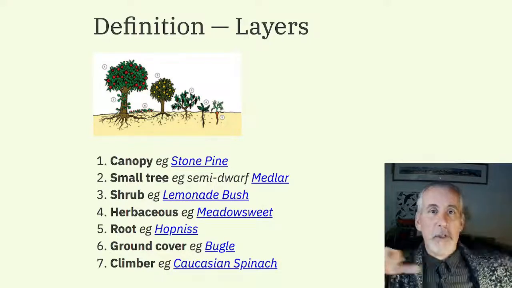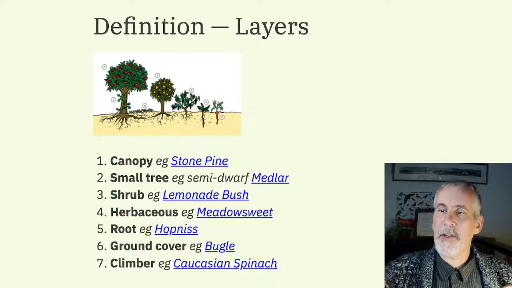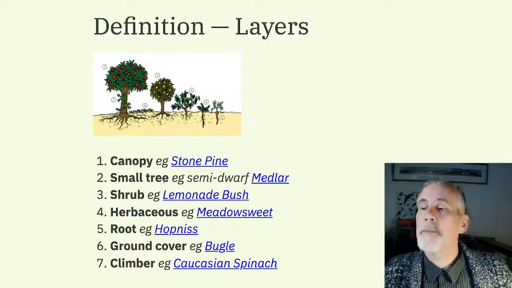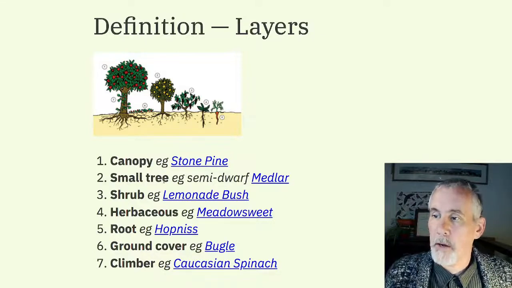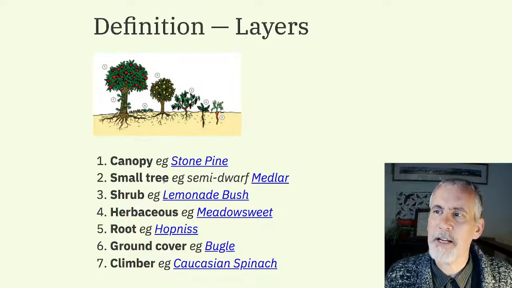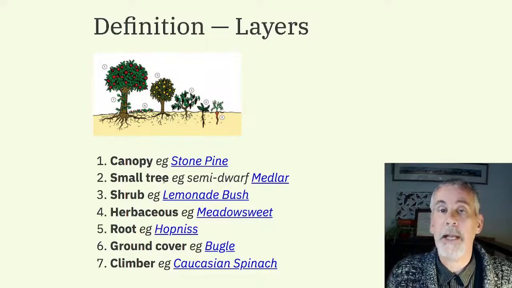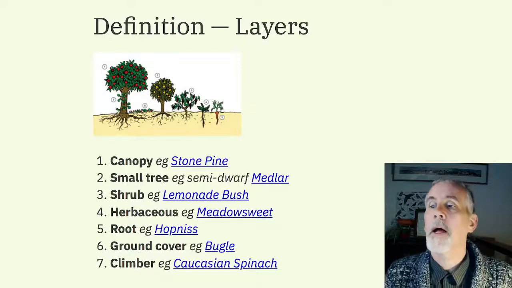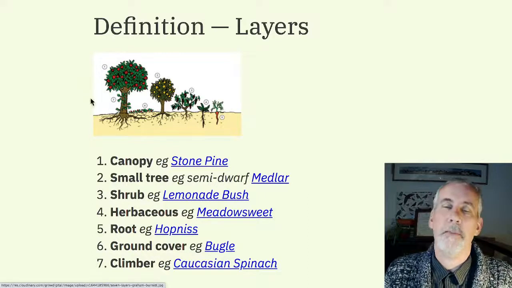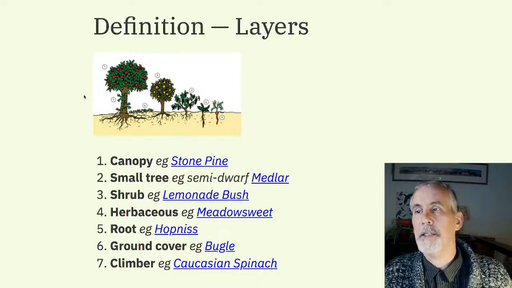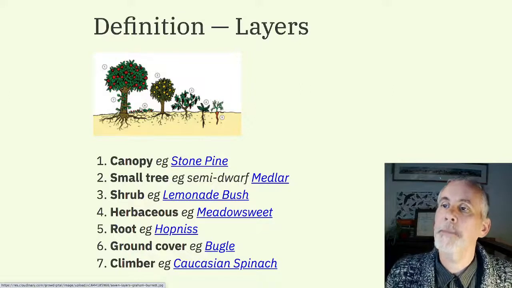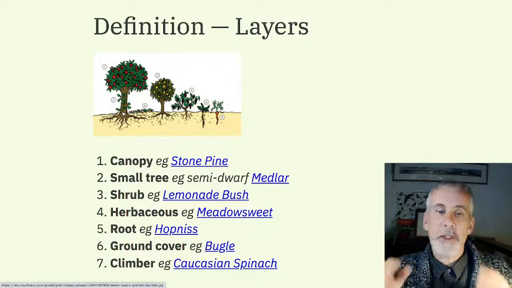And then the ground cover. So you always keep the ground covered. Whatever you're doing in forest gardening, you always have a permanent living ground cover. And the example, I just got to plant some tomorrow, funnily enough, is bugle, which is a great native plant. You can get different colours and different varieties as well. And then a climber over here. It could be a vine, Caucasian spinach, a hop. There's a whole range of different climbers, hardy kiwi, and that's that one there. So those are the 7 different layers.